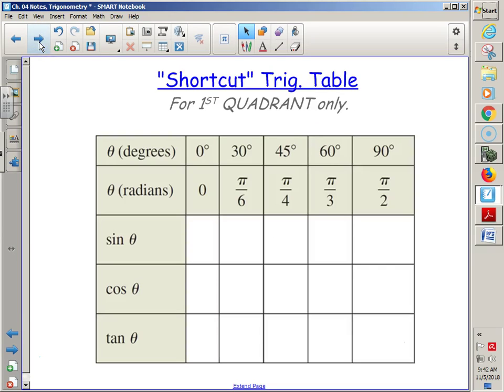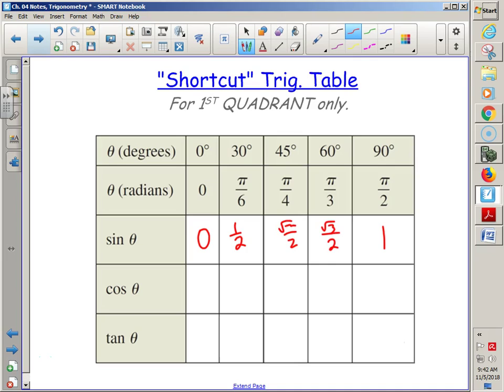But there actually is something kind of cool that you could do in order to make this go a little bit faster. Because we talked about how sines, or the opposites, grow from 0 to 90 and cosines shrink or decrease. Sine starts at 0, ends at 1. And didn't we talk about the tricks of the fractions? Square root of 1/2, square root of 2/2, square root of 3/2, right? You grow up to 1. Cosine goes backwards.